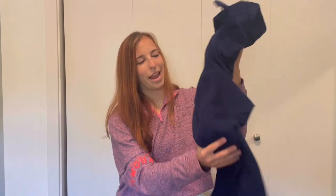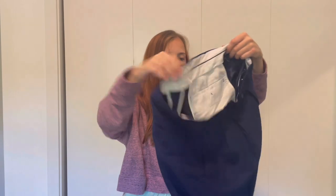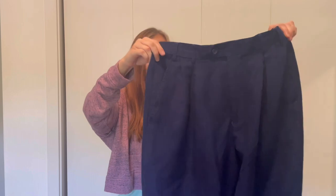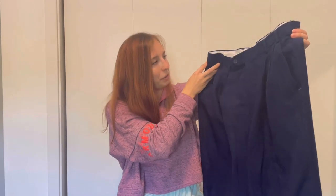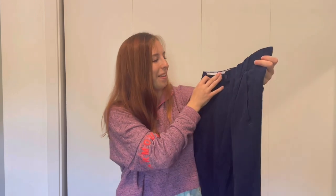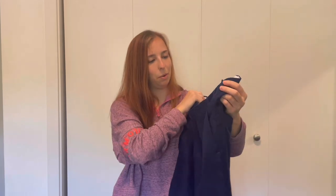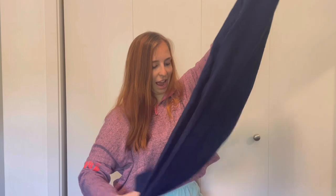Next we have a pair of suede pants. The brand is Trust — I've never heard of it and it doesn't look like anything special. They are a classic pair of navy dress pants, really soft, probably faux suede based on how they feel, and they are pleated. This is definitely an interesting pair of pants. I don't know anything about this brand but I'll let you all know what comps show.